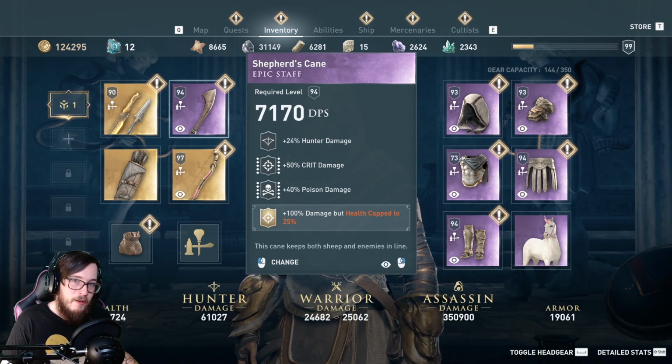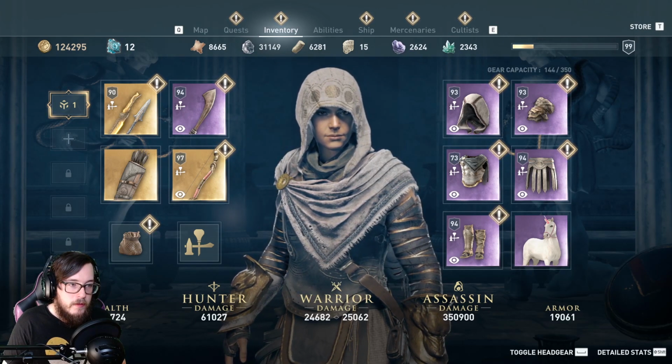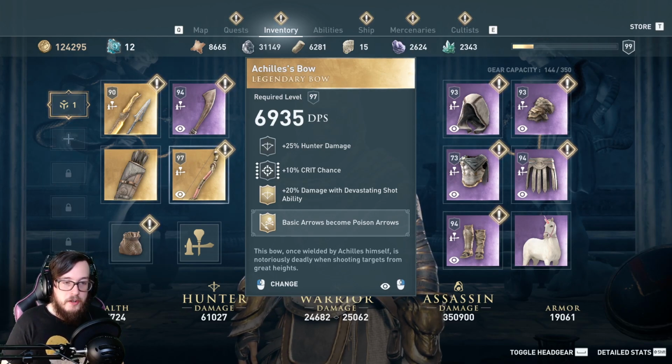Blocking is not really that beneficial. Dodging is way better. All right, so we're going to move on to our last piece of gear, which is our bow. All right, so we choose the Achilles bow, and the Achilles bow is another really important legendary.